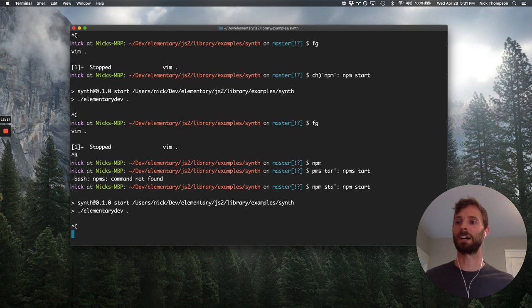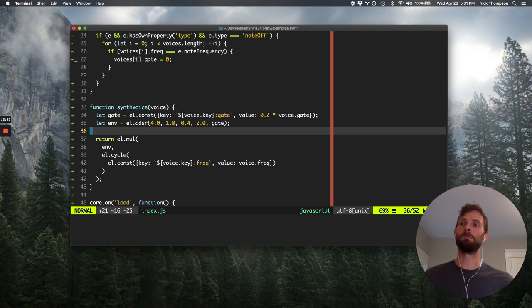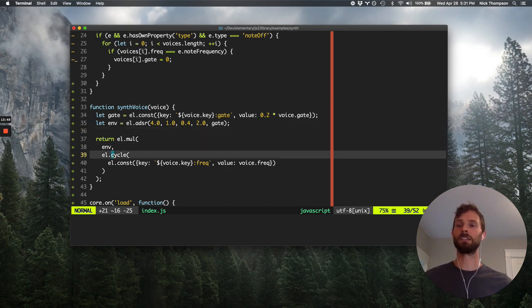Cool. All right, so we've got an envelope. What else can we do? Well, one of the questions that I've gotten already is kind of speaking to what sort of wave shape options are available. So these are enumerated in the docs, and the docs will be public very soon, as soon as I'm basically ready to announce the public beta.